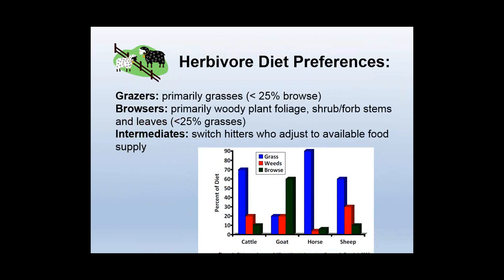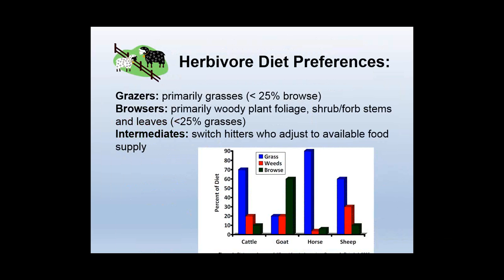So as we look at these different types of animal classes, within herbivores in the broad category, we have different diet preferences that have also evolved. And this is just some definitions that relate to that. At the bottom, you can see some examples of what the percent of the diet preferences might be for 4 different animal species. So if they like primarily grasses, and that would include maybe some forbs and herbaceous materials, even a few weeds, that would be what we call the grazers. And cattle are an excellent example, horses even more so.